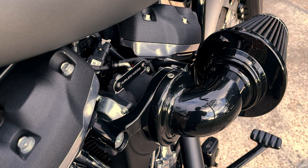And let me just point out, if you decide to go this route with your solution, I advise that you drill and tap the intake tube on the side that's closest to the engine rather than on the bottom like I did. That way, if you have any water that gets in that intake when you're out riding in the rain, you don't have to worry about that getting down into that vent line. Everything will be just fine. And as we know from the last video I posted about the rain sock, rain in the intake is definitely an issue with these exposed filter intakes. Then I fired it up again to see how this did.